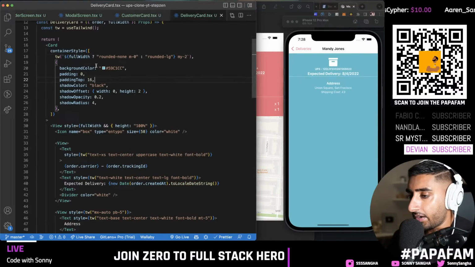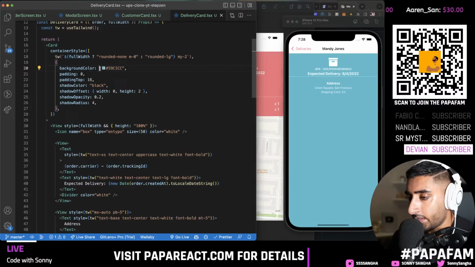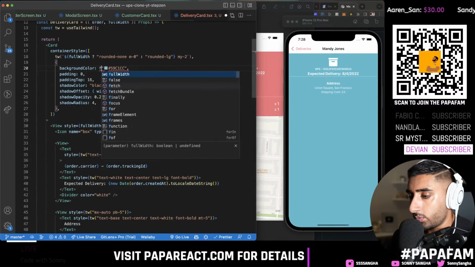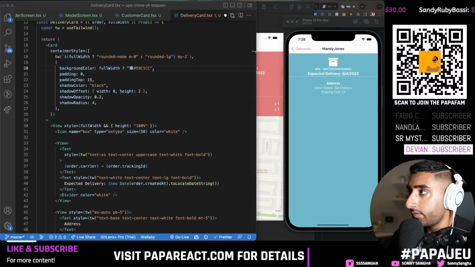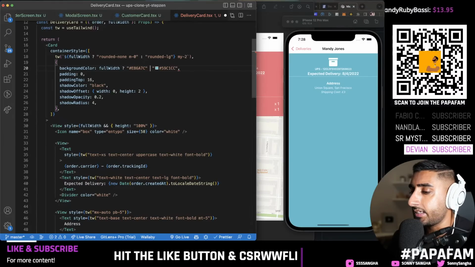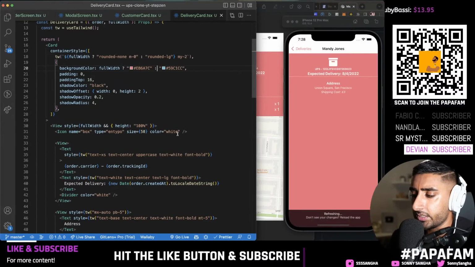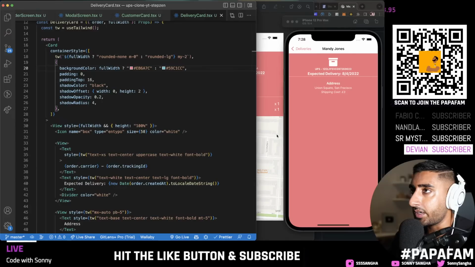Okay. Next thing is the background color. Easy enough. We can go ahead and say if there's full width, then you want to go ahead and have the pink, right? So in this case, I'm just depicting it based on that. You could pass in color props, that kind of stuff. Probably more of a production thing. I'd pass in color props, but in this case, I'm just making it easy. We don't want to go too long on this build. So that looks a lot better already.